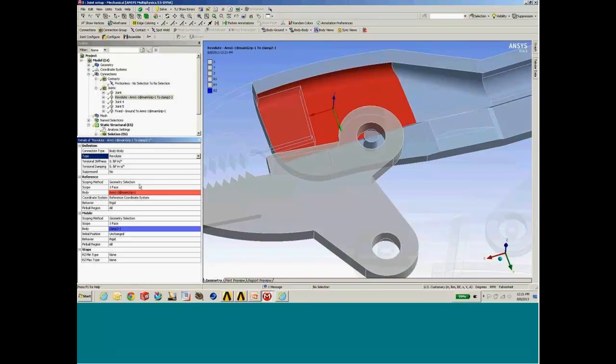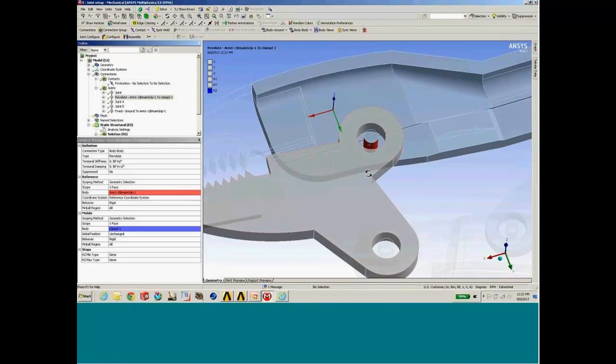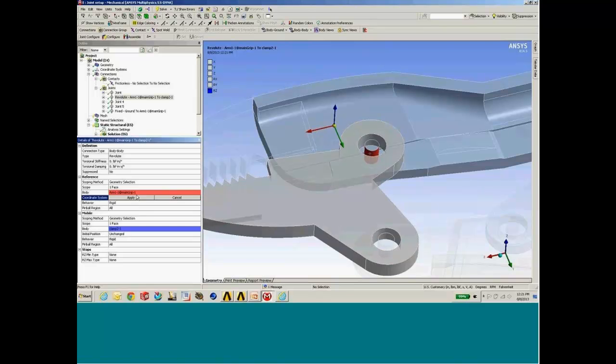So we'll start out just by picking some geometry here. And again, this can be done either by picking, it can be done with name selections. If you have name selections coming from your CAD tool, this is a quick and effective way to do this. But we're going to say that in this case, our reference geometry is going to be that cylindrical post. And then our coordinate system is going to be at the center of that post.